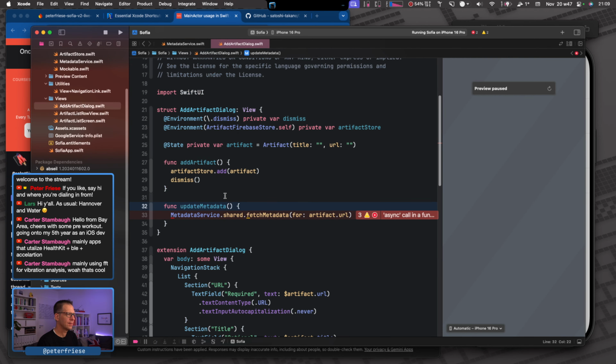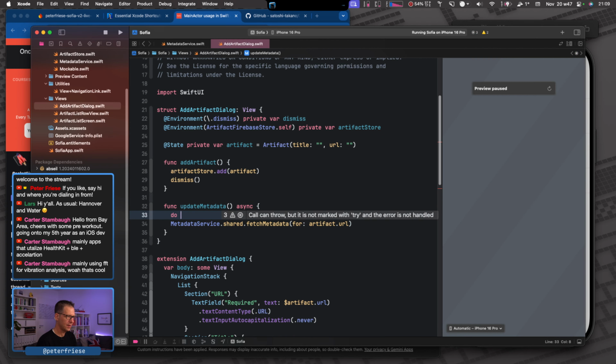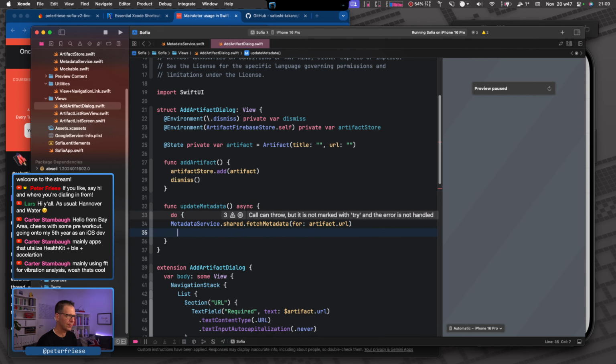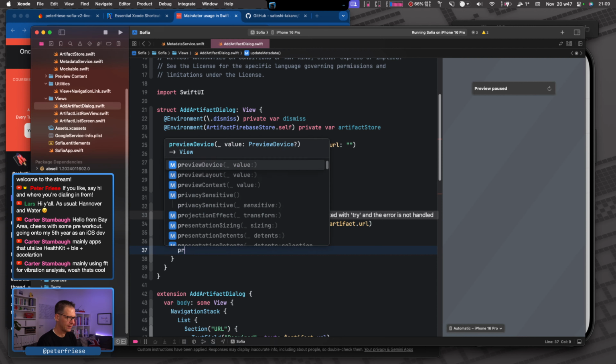Okay, well, we can make this async here as well. This can throw. Okay, so in case this throws, we will probably want to display an error message later on, but for now, let's just print it.